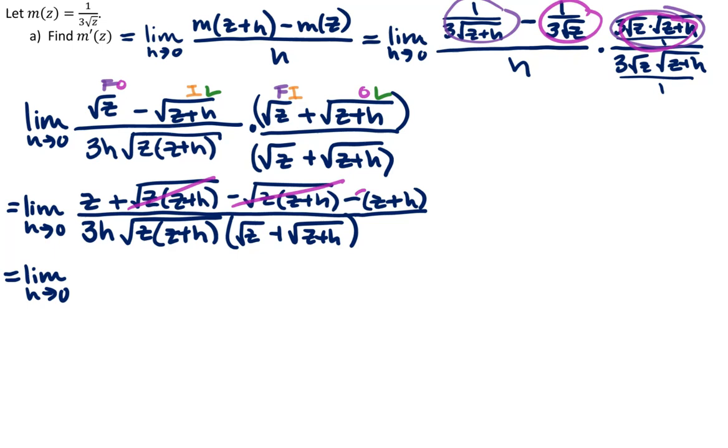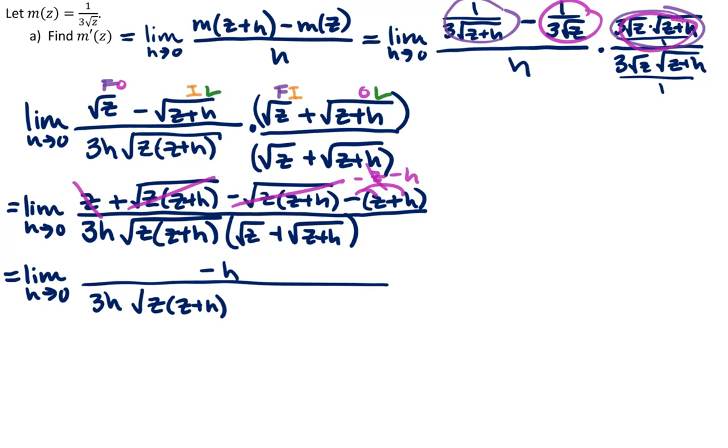And I can actually even do a little bit better. I get negative z minus h. So z minus z also drops out. Really, all I'm left with on the top of this fraction is a minus h, and then a fairly big mess in the denominator. Root z plus h. And then I get to cancel my h's, which means there's just a negative 1 left in the top. And now that that h is canceled, I can finally let h go to 0.